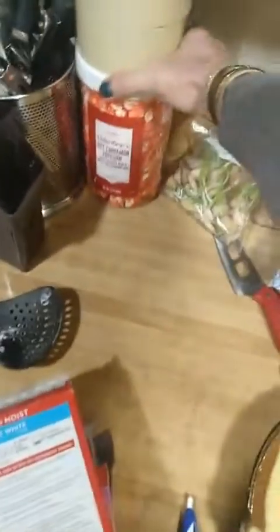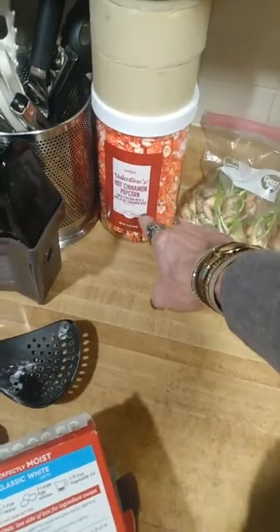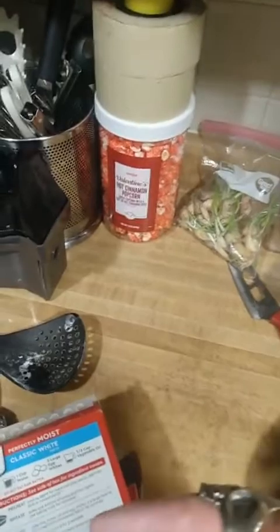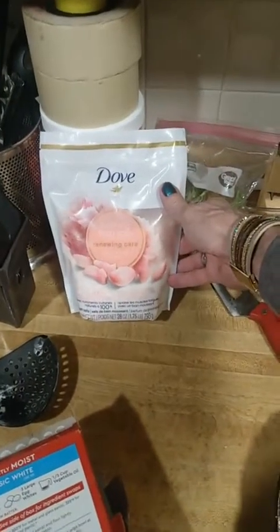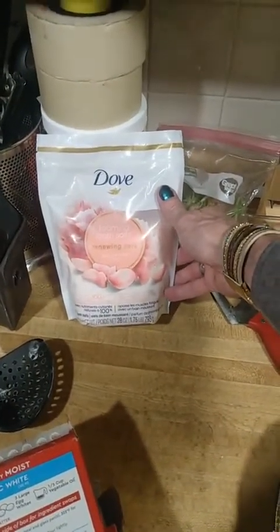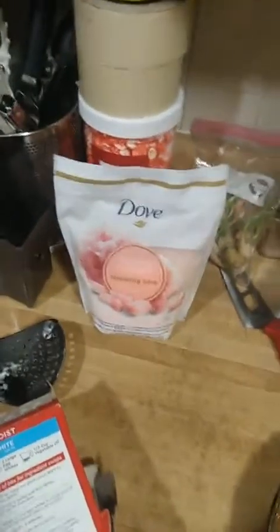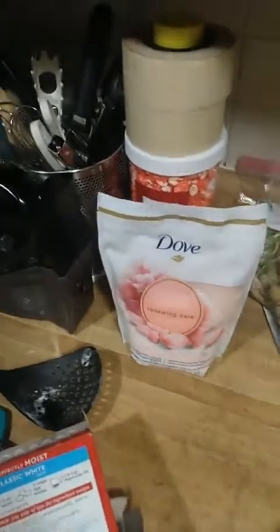And then we got some of this hot cinnamon popcorn at Meijer. Supposed to have a hint of hot cinnamon spice to it, so I thought that'd be fun for Valentine's Day, along with foaming bath salts, renewing care, peony and rose scent. Oh, it smells like peony. Oh, goody, Julie's gonna smell like peony. Anyway, and then my eggshell collection to go in my compost, and then I got a coffee over there to go in the compost. See?